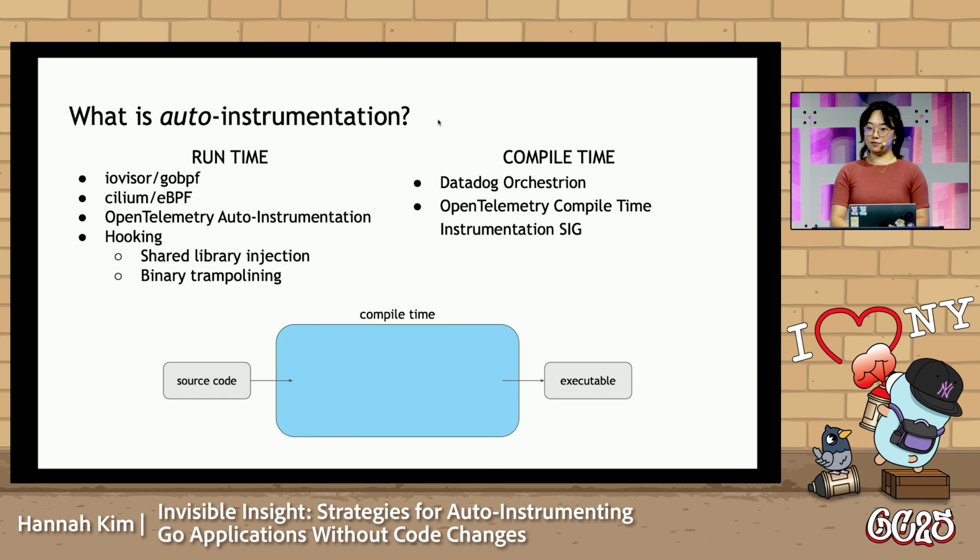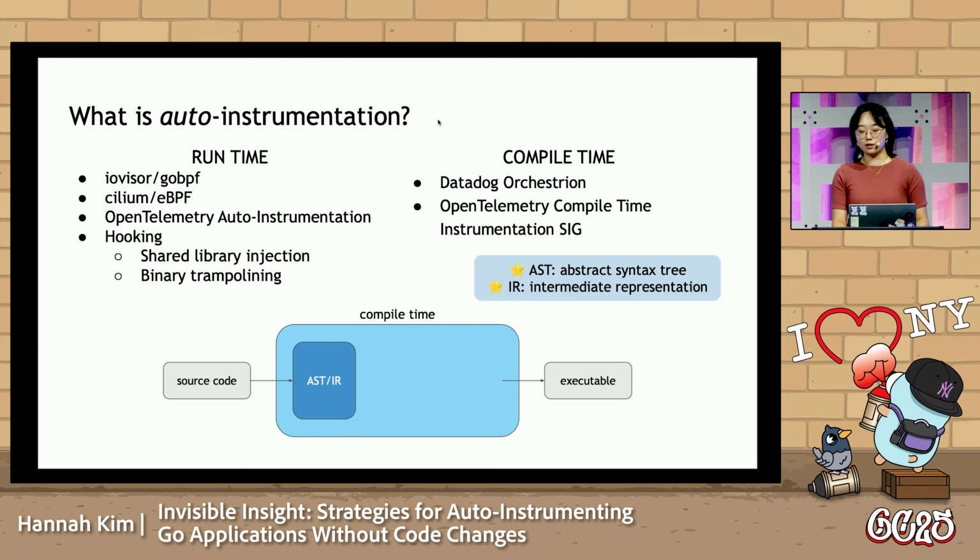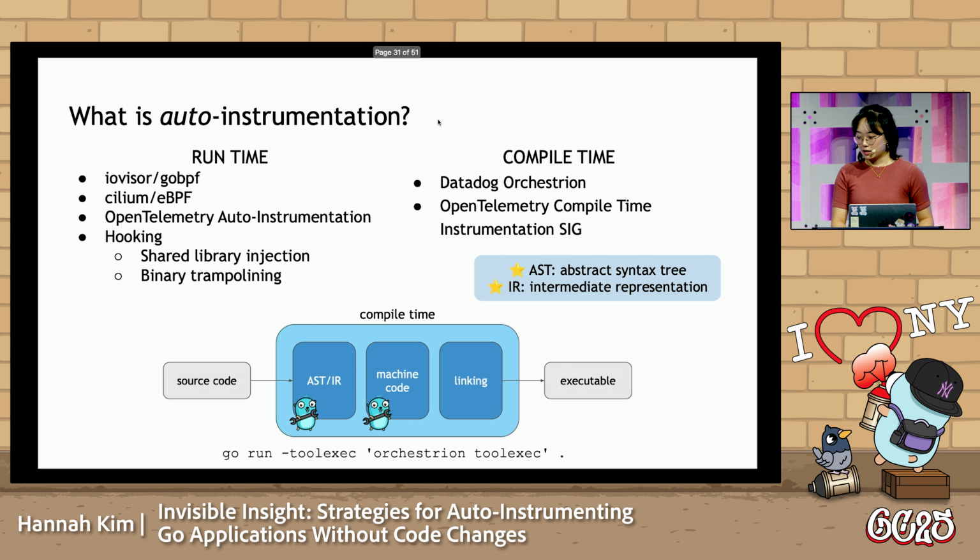But a very, very broad overview is that first, it produces something called an AST, or an abstract syntax tree, and intermediate representations, or IRs. These are turned into machine code, and then from there, it's linked with some other things, and then it produces the executable. Very broad. I encourage anyone who hasn't read up on this to learn more about it because it's very fascinating.